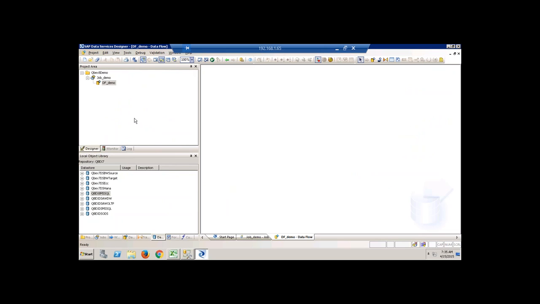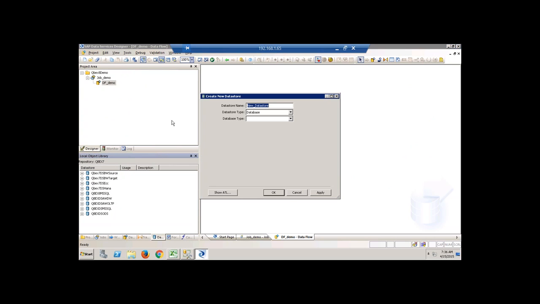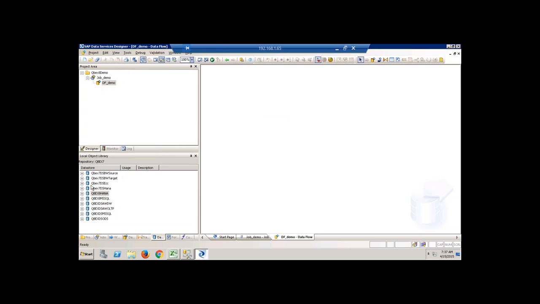So now, to insert into HANA, I need to create a data store connection towards HANA also. Right click and say new. Cubics 8 HANA. It's a database you're connecting to. Which database? HANA, version 1.x. Then what is the server name? SAP Cubics. And what is the port? We're supposed to give the port for the index server, 3 01 15. And the login details for this. Just say okay, and I've got the connections now.